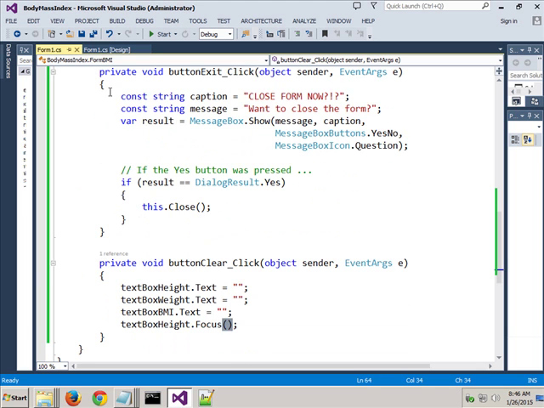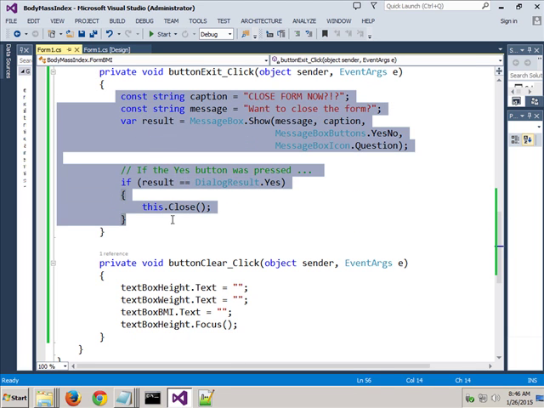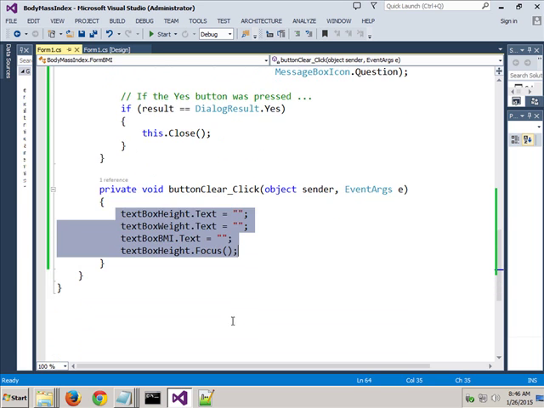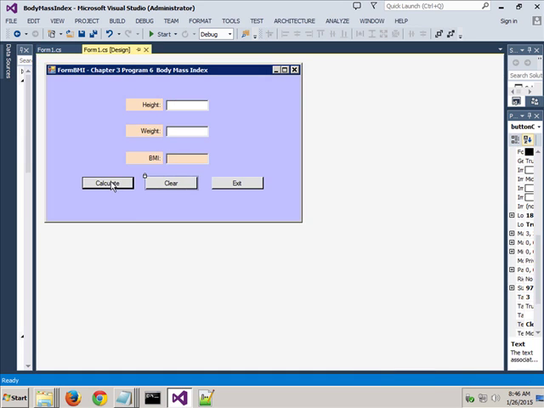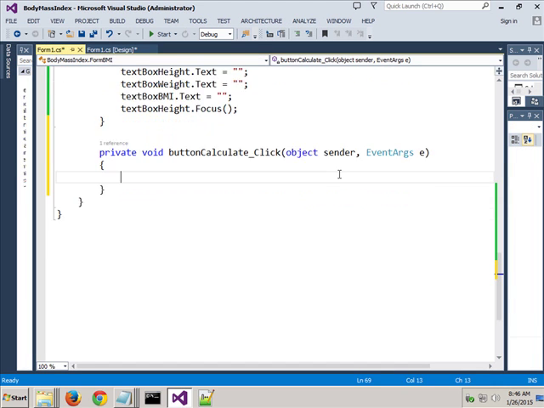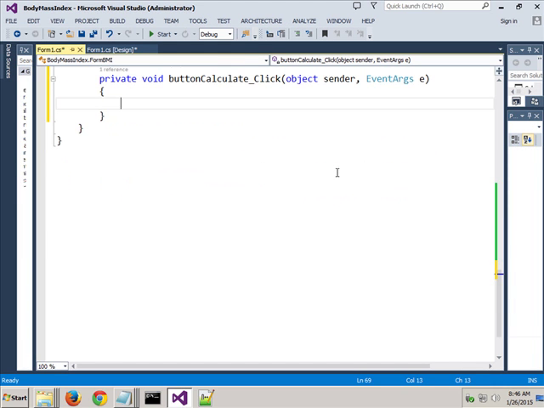So far we put in the button exit code, and I gave you that, and we just had 4 lines right here. So what's left then is to double click on our calculate button and start putting in that code. We won't get to all of it by the break, but we'll go till about 8:55 on the clock here. We'll take a break till about 9:05, then we'll finish up.